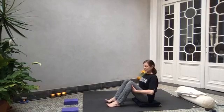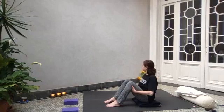I'm going to take a few breaths here, spreading out your toes, lifting the toes off the floor, pressing the balls of the feet into the floor, and then spreading the toes out again. And finding that rooting down, opening at the same time, rooting down into your sit bones, opening your shoulders, and slowly move your head a bit from side to side. Keep the breath going. So deep breaths in and out. Keep your eyes open here so you don't get dizzy.